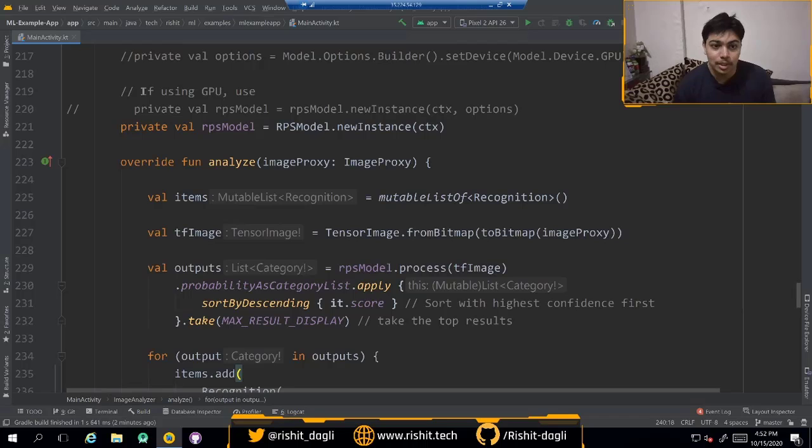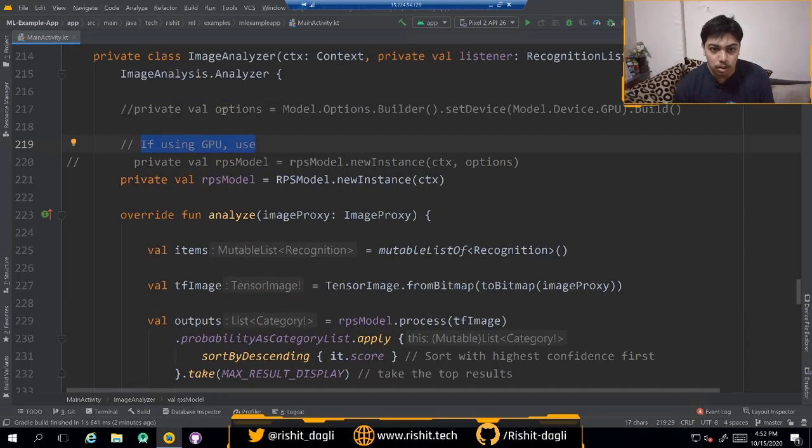What I also want you to see is how to enable GPU acceleration. First off, I'll create an options object and say that I want to use a GPU. So I'll just say model.device.gpu, specifying that I want to use a GPU.